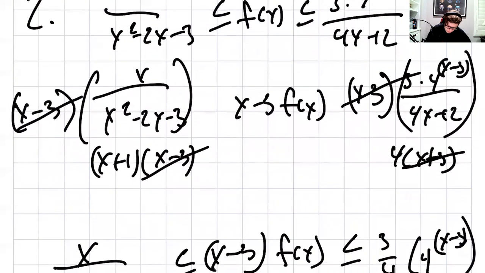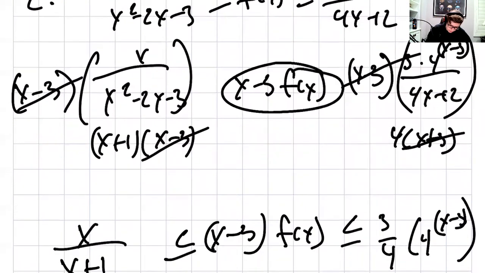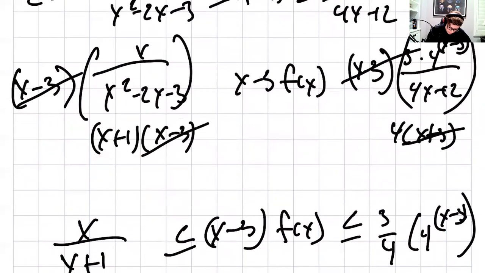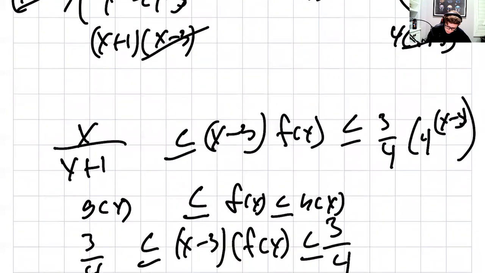So what I did here is I wrote what we're looking at in the middle here. And then I just wrote the two expressions here on the side. So I didn't mean to erase that. That goes over there. Then you can simplify this bottom to x plus 1 times x minus 3, and cancel out the x minus 3. Same thing over here. The bottom can go to 4 times x plus 3, and cancel out the x plus 3's.